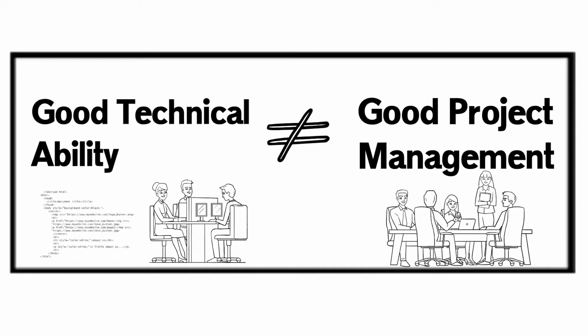If you have two people managing their first project, the programmer and the project management graduate may be just as bad as the project manager with no IT background. Both need to go through a steep learning process. Coding and project management are completely different skills. A bad project manager is not necessarily someone who doesn't understand IT, and vice versa.